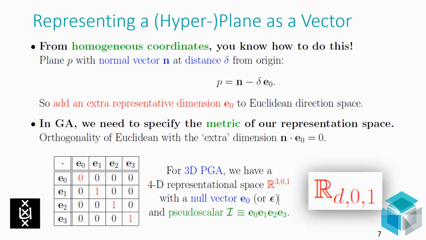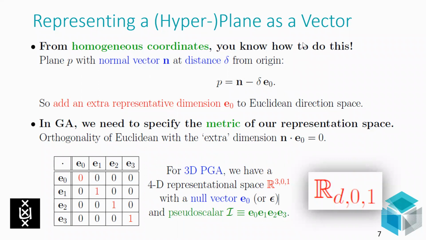Okay, back to 3D Euclidean geometry. What we then want, if we want to do multiple reflections in planes, is to find a representational space in which a plane is represented as a vector, because geometric algebra in its abstract way acts on multiple vector multiplications. Well, I think probably everybody here knows how to do it. You use homogeneous coordinates, right? You have to specify the normal vector of the hyperplane, and you have to specify the distance from the origin, and then you get an n+1 dimensional vector that represents a general plane.